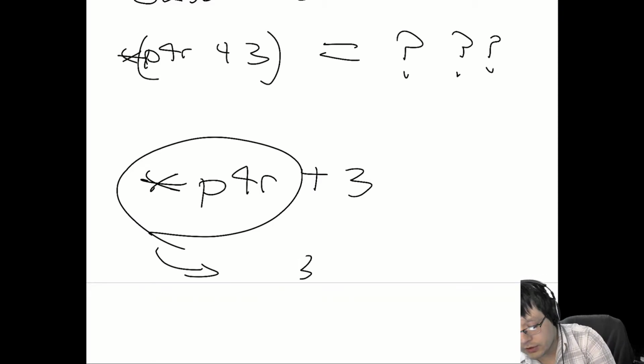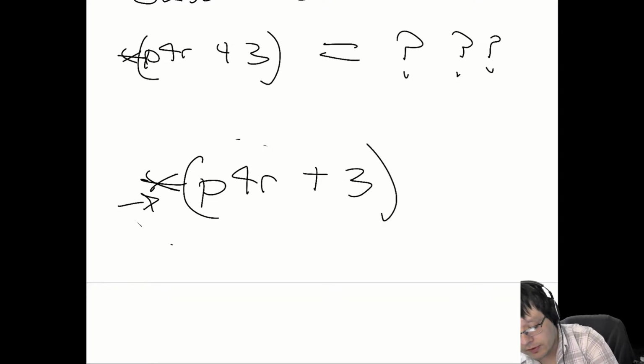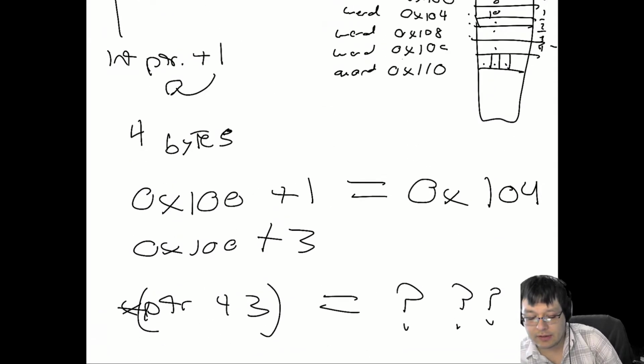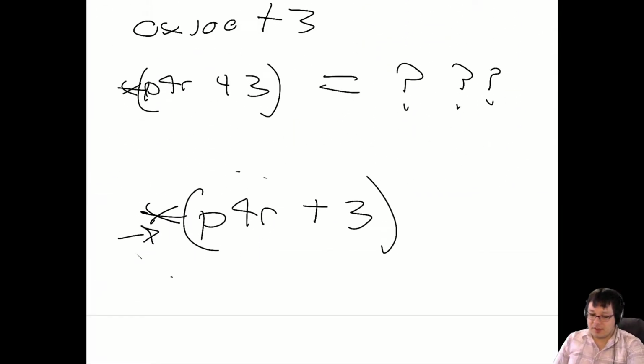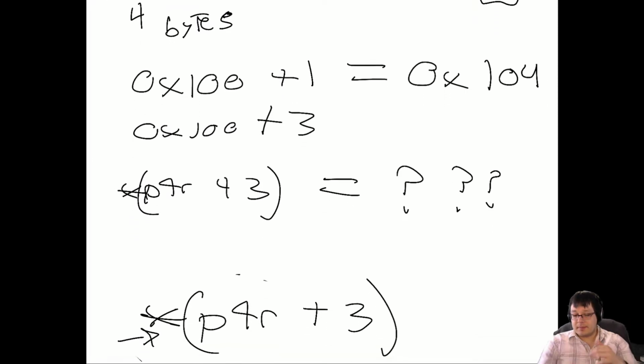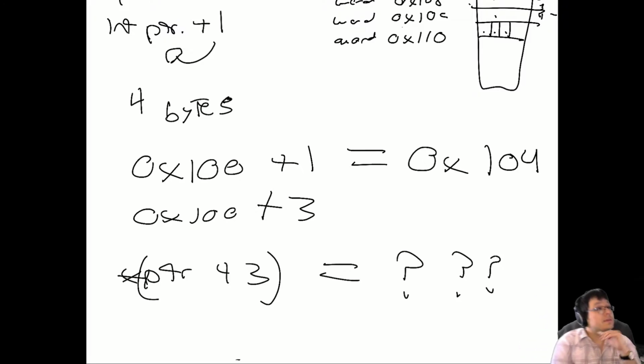So what you're really trying to do is add to the address. And so what you need to do for that is make sure that the addition happens before the dereferencing. So yes, you would need to add parentheses. I didn't want to get to that because I don't want to confuse you, but I guess now we crossed that bridge at this point. So anyways, now that you've seen that, what would be the answer to this though?